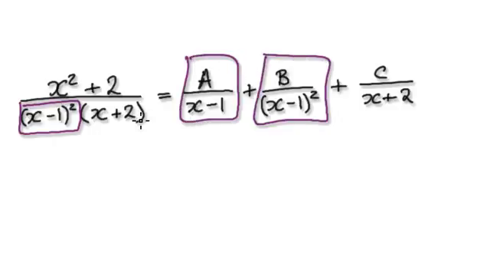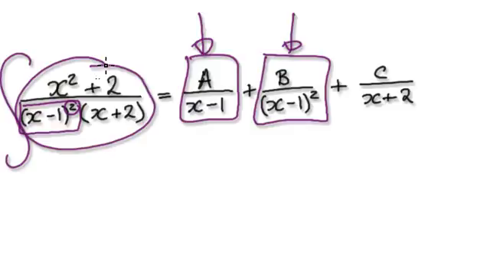So for us to break this up, we would need to have one fraction plus another fraction. At this moment in time, we don't fully understand why whenever you have a repeated linear factor, you would need to break it up in this manner. For you to fully understand why, you need to do further pure mathematics. But as far as we're concerned, it's just a process that we go through in order to integrate this complicated thing here.